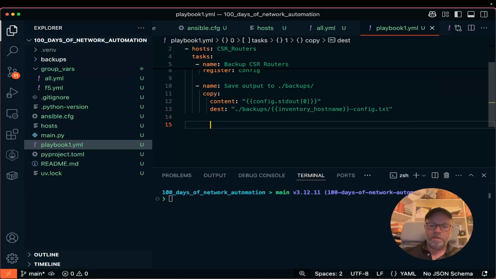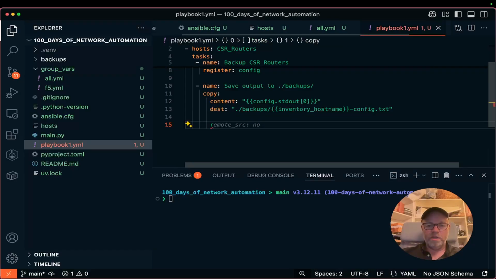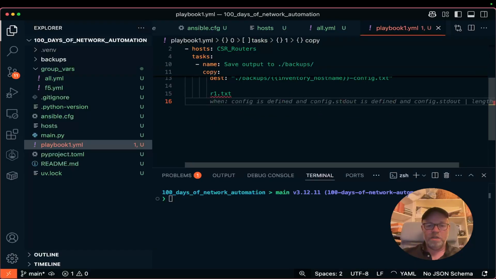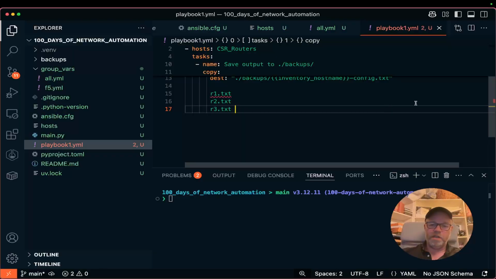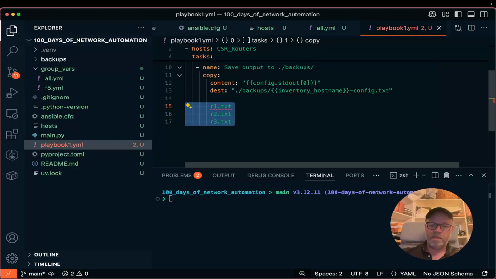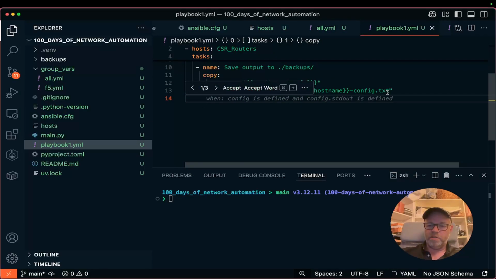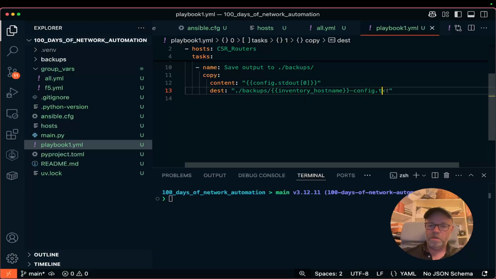So we're going to end up with 3 files, r1.txt, r2.txt, and r3.txt. Now you can change this to be whatever you like, it doesn't matter. In fact, I might just change this to config.cfg. It's whatever you want.